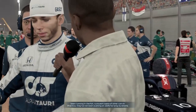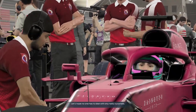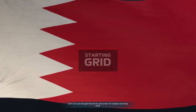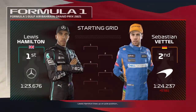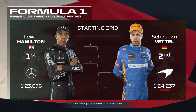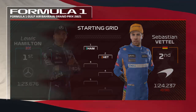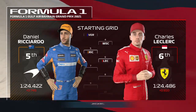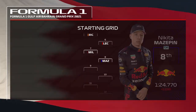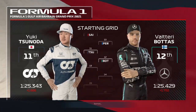No driver or team changes to report for this year, and we do have a new livery on the car — I'll do a full shot in a minute. On the starting grid, Hamilton is again on pole, Vettel in second — that's awesome. We did alright: our car is there in fourth. Great qualifying, with only three tenths of a second between fourth and seventh. Quite good qualifying overall.